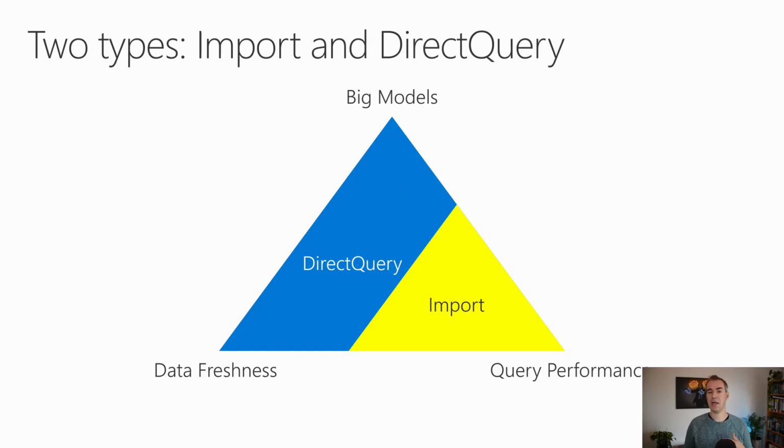How does that work? In general, there are two ways of connecting to data. One is importing, and the other one is DirectQuery. When you do import, you'll get the best query performance possible because you're loading all that data into our in-memory engine. If you are in DirectQuery mode, then you get data freshness because there's no data being loaded into the model. When data refreshes on the back end, you just refresh the page in Power BI and you get new data showing up. Or when you have very big models and you don't want to load everything into Power BI.